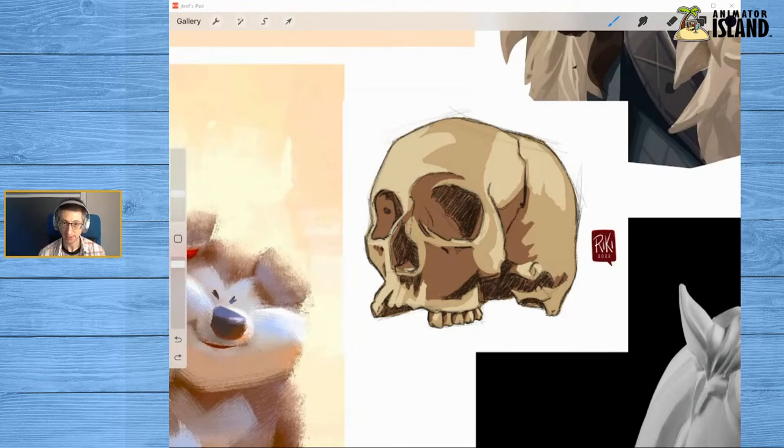I think that there are some mistakes. So if we could analyze for a second some of the mistakes that this artist made, aka me, this area is probably, this line specifically, is probably a mistake. I should have either lightened that line or probably left it out entirely. Now, it's possible that this was on the reference, like there was a crack, but this crack is too deep. It's distracting from the overall piece. I shouldn't have included that line. It is disrupting things. But now I know, right? At the time, I probably didn't think about that sort of thing. The cross-hatching that I have in the nose and this eye socket is also a little distracting to me.